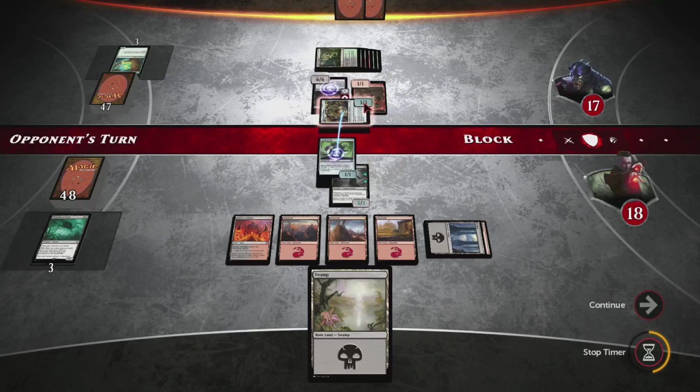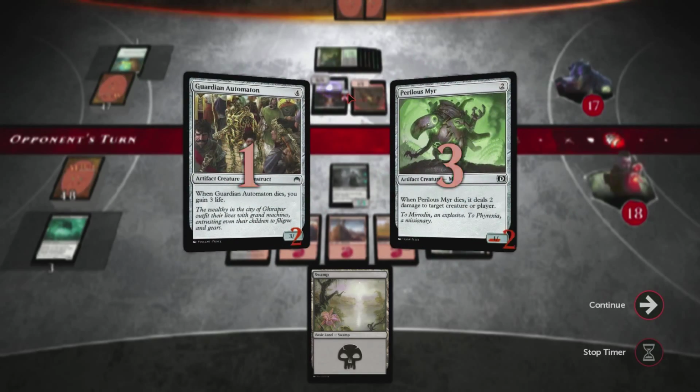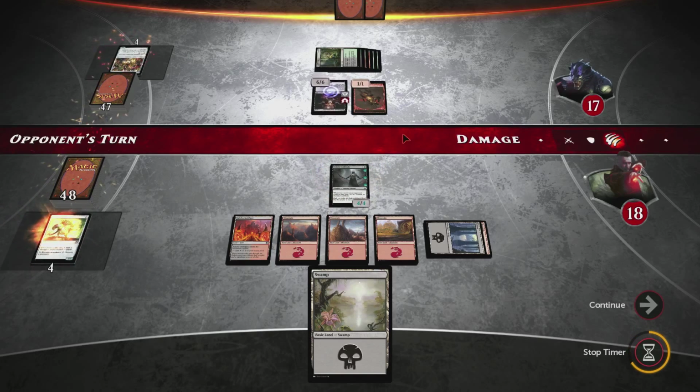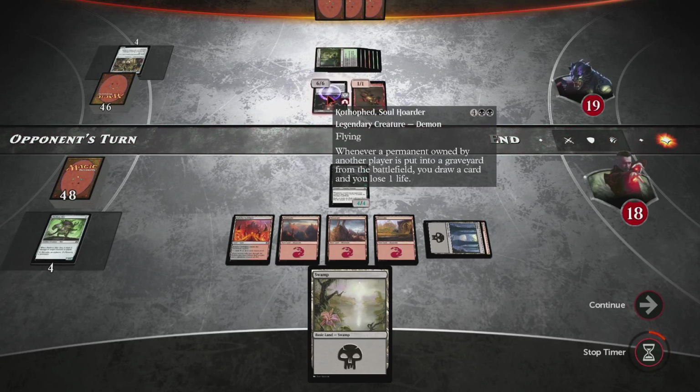We're going to block, so we're going to have 1 damage on his creature. We can then do 2 more damage to it, thanks to our Mirror's special ability, which is definitely what we're going to do, so we can get that off the field. Our opponent will gain 3 life. Tragic. And he gets to draw a card and lose a life off Kothelfed.